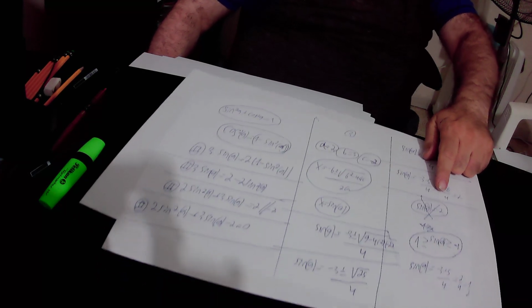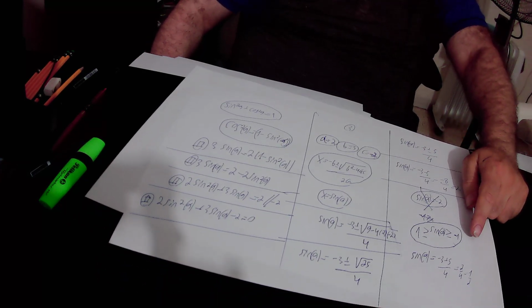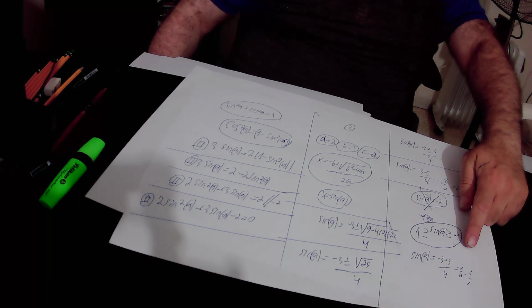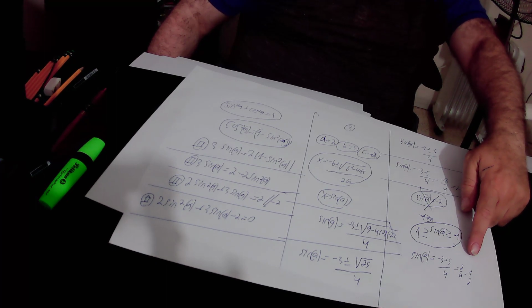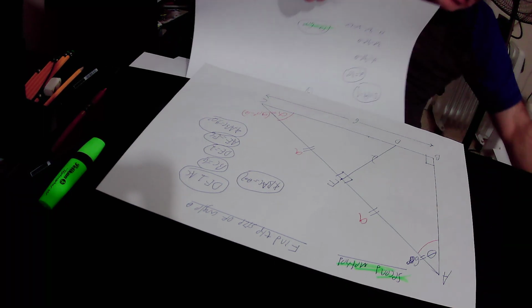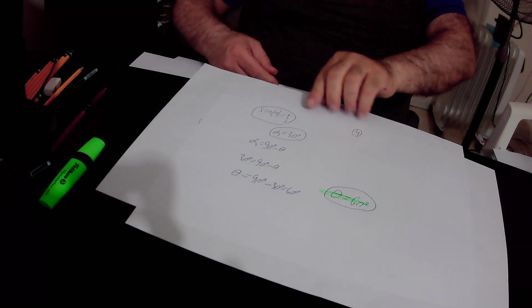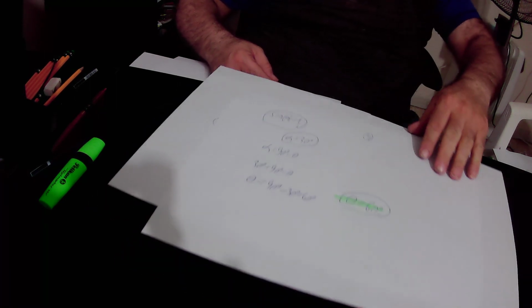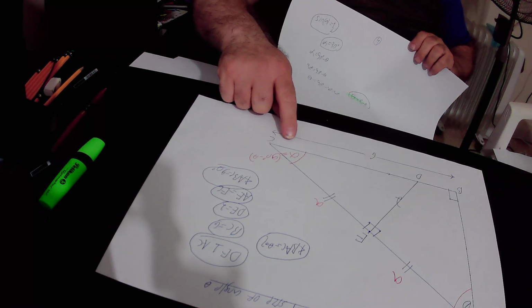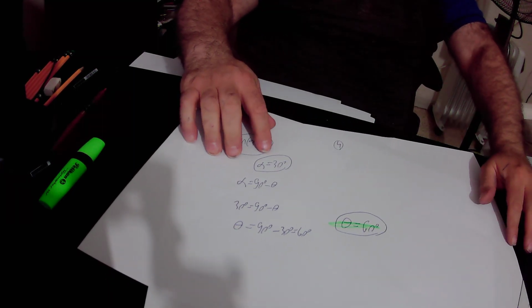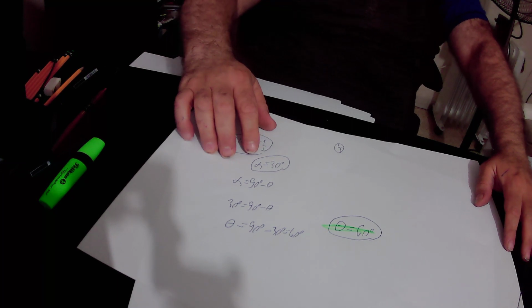We cancel this solution and we are left only with the second solution, that sine alpha equals minus 3 plus 5 over 4. Minus 3 plus 5 is 2, and 2 over 4 is 1 over 2. So sine alpha equals 1 over 2, and if sine alpha equals 1 over 2, it means that alpha itself equals 30 degrees. We have already found out that alpha equals 90 degrees minus theta, so we can substitute alpha by 30 degrees.